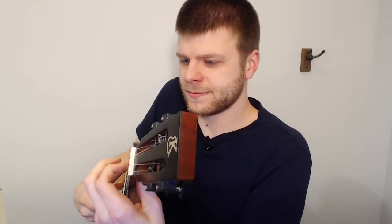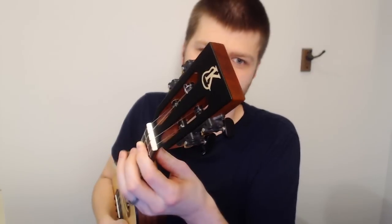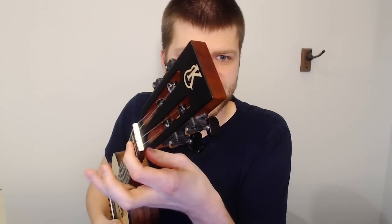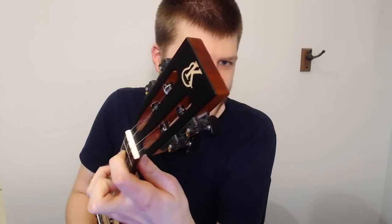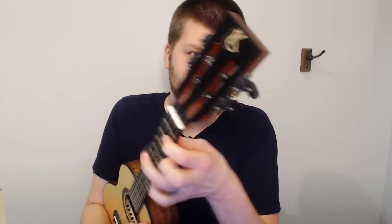So when I'm playing a major scale — say this D major scale — instead of playing it like I would chords with fingers up and over, I'm going to take my index finger, relax it, and have it touching — not barred all the way across, but lightly touching the E and A strings while pressing down on the C string. When I place my ring finger, it can be more relaxed, not perfectly propped up, because the only string we want to play is the C string. If I'm accidentally touching the E and A a little bit, in some ways that's good because we don't want those notes to ring. Then at the moment I move to two on the E, I prop up my ring finger slightly to let that note ring, or even remove the finger entirely.